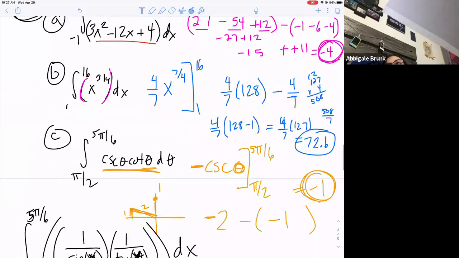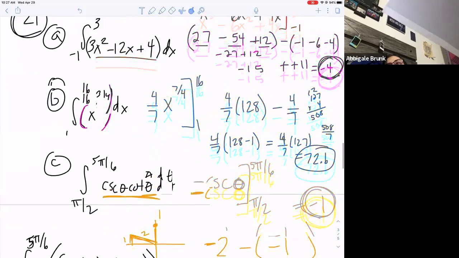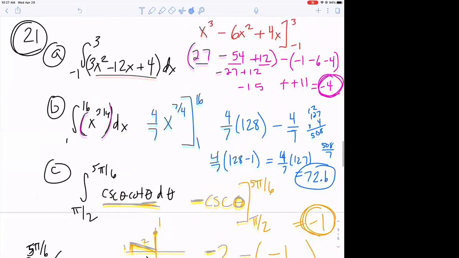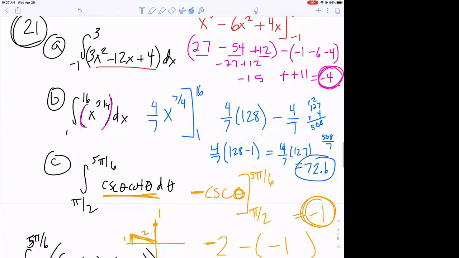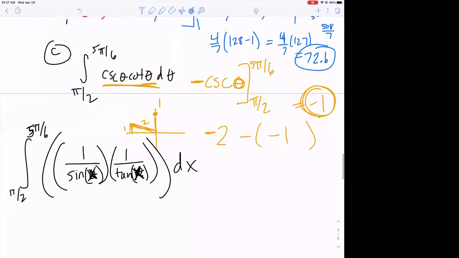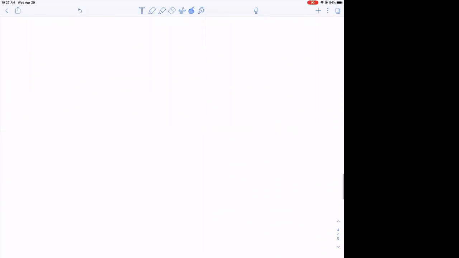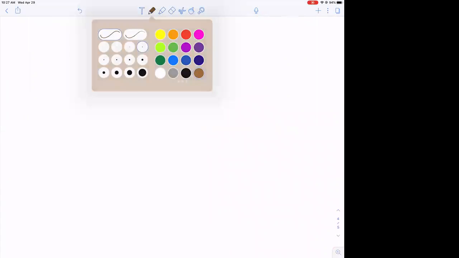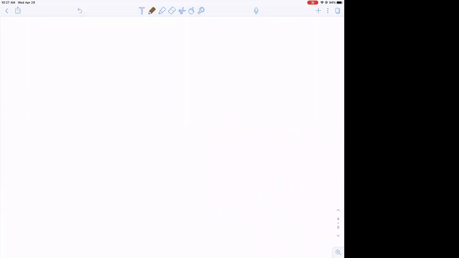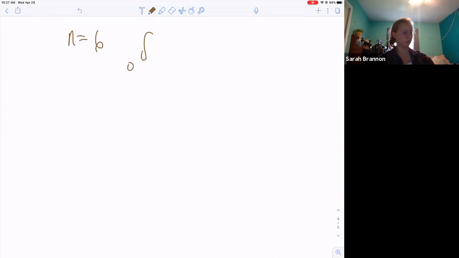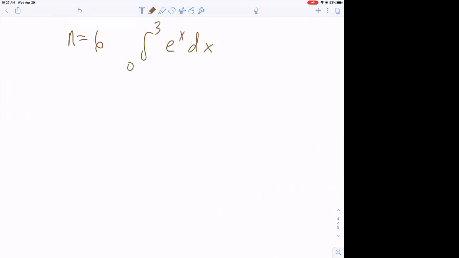Good. Any questions on that one? I believe it's the last question of the final that looks like this. It will let you use int to double check yourself, but it wants to see all your work of going backwards. So trapezoid rule with n equals 6 to approximate this. Let's see how you guys do. See if you can start to set this one up.